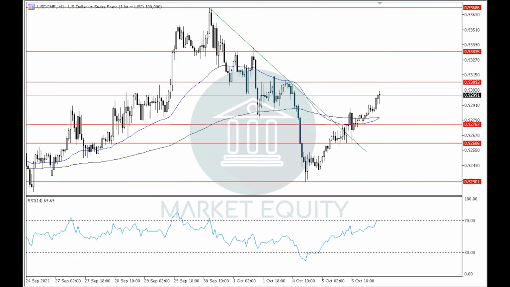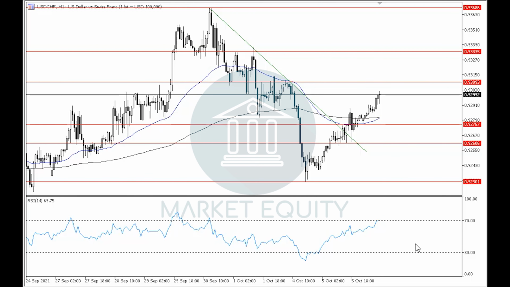If we move to the 1-hour time frame, then we can see that the pair was moving in a downtrend and has formed a downtrend line, which it recently broke upwards and is currently targeting around level 0.9310, which is a horizontal resistance level in the 1-hour time frame, and by breaking upwards through it, will support the continuity of the overall uptrend in the 4-hour time frame, as well as the targeting of around level 0.9330, as we said, then around level 0.9365, which resembles the last peak in the uptrend.